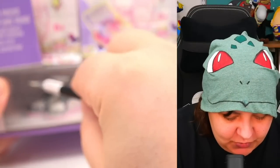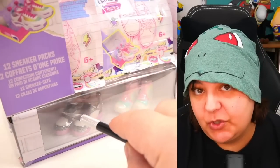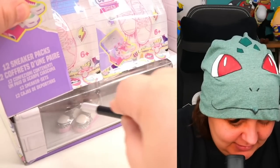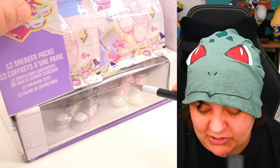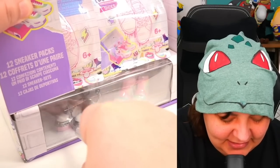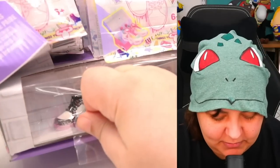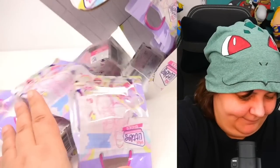Alright, so first things first, we gonna take our sharp pointy thing and unleash the shoes in here. I don't know if there's an easier way, but I don't want the easier way. I want to complicate my life. Maybe I should have taken the easy way. I don't know. I'm probably doing it wrong. We made a little hole. Can I pull you out? Actually, you know what?